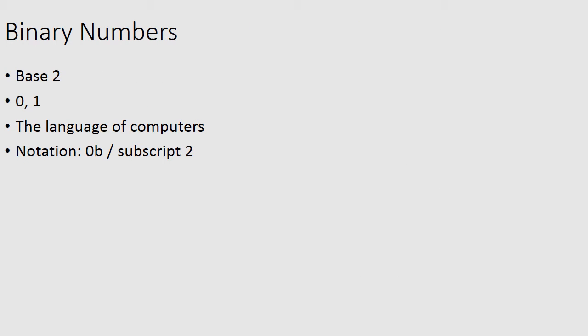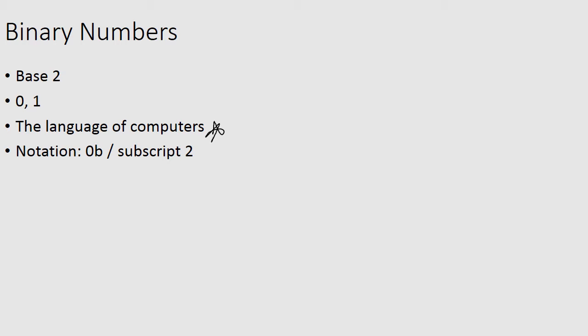Alrighty, so now we are going to move on to binary numbers. Binary numbers are really important because they are what we are going to be dealing with, because remember how I said in our digital world we're going to be dealing with two numbers, 0 and 1? That is called binary. And it is base 2, so remember how I said in base n, there are n unique values. Well, in base 2 we have 2, 0 and 1, and as I said before, we're going to be dealing with this a lot in our digital systems and digital systems design, because this is the language of computers and we use this a lot.